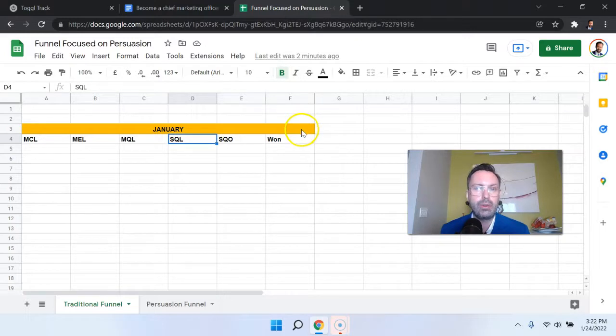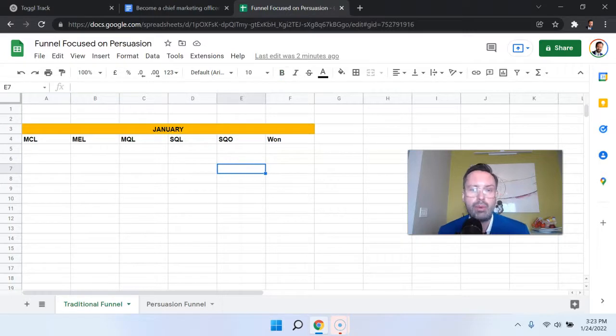SQL would be sales qualified lead, someone that has engaged in a meaningful conversation. They actually showed up to the meeting through Zoom or phone call, something like that. SQO, somebody that's likely to make a purchase in the next 6 months, perhaps. And then won customers. So there's nothing super surprising here. I mean, maybe you don't include these two and you just call those leads or contacts, and maybe your SQL and SQO are considered the same thing.